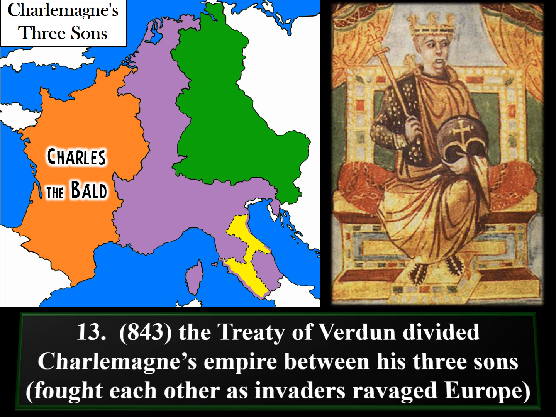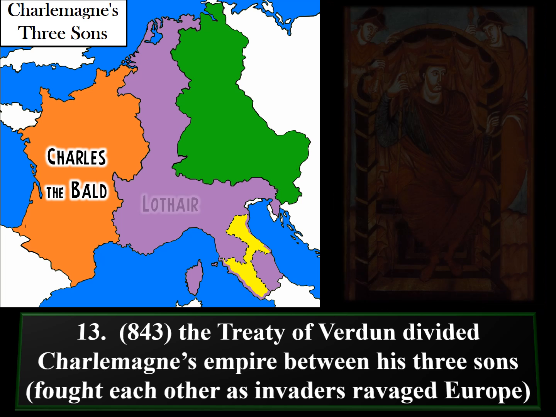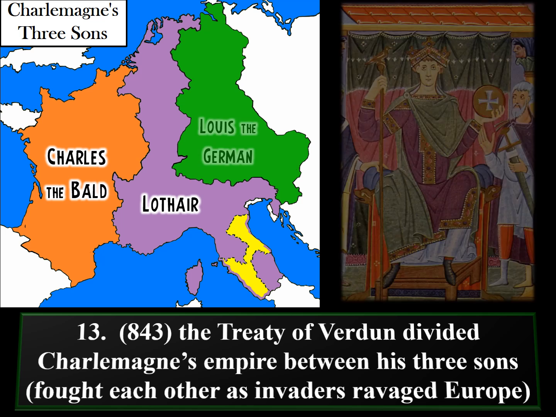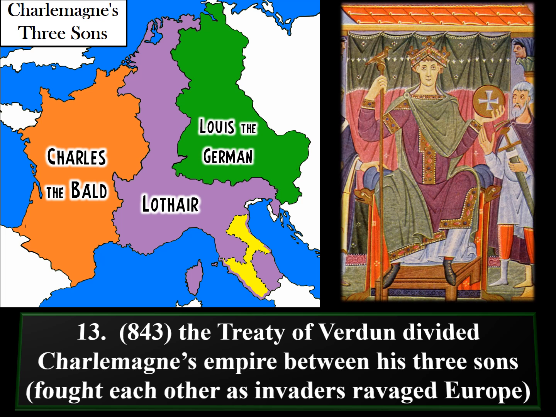Here's Charles the Bald. He will have control over what is really modern day France. Here's Lothair, the central part of Charlemagne's previous empire, including northern Italy, except for the papal states that you see there in yellow. That's still controlled by the Pope. And then Louis the German, controlling the area that is modern day Bavaria, Germany territory. Louis the German will maintain the title of Holy Roman Emperor as well. And there, of course, are the Pope's lands labeled.